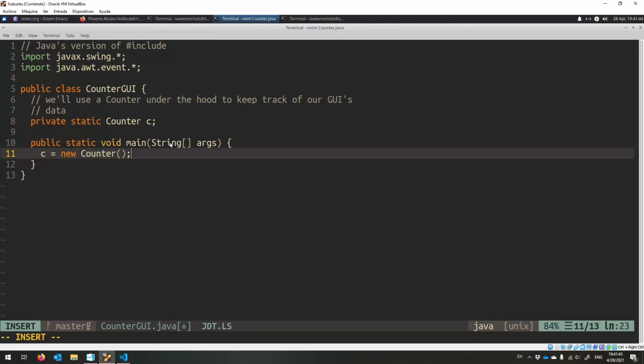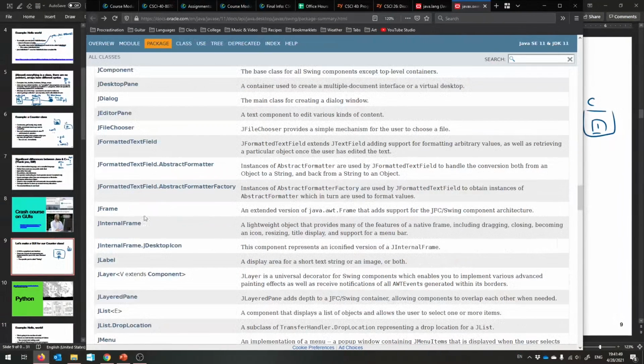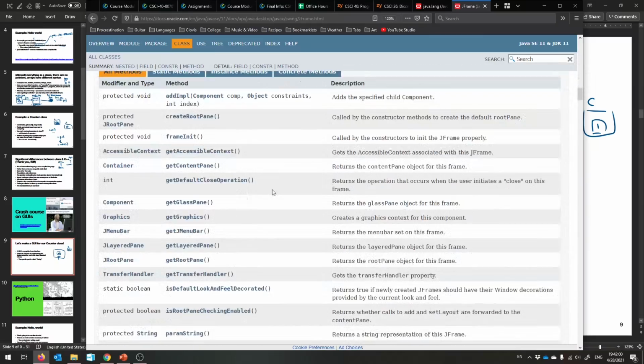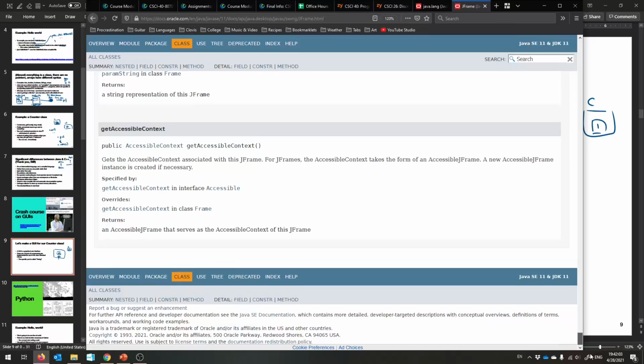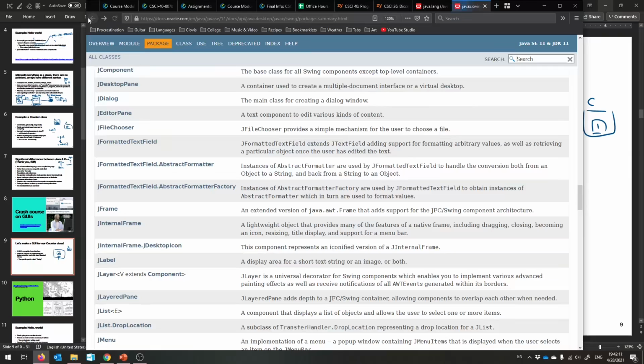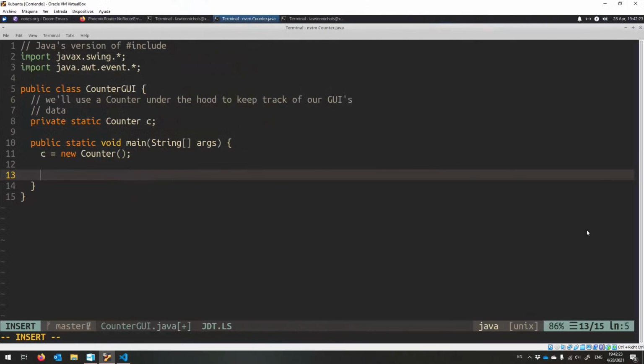Okay, so now we're going to use the Swing library stuff. The very first thing we need to make is what's called a JFrame, which keeps track of a window. It makes the window for us, and inside of that frame we can add buttons and things. I don't know if there's going to be any good examples down here. It doesn't look like it, but just take my word for it. This is your window. So we've got to make one of those so that we can put stuff in the window. All right, let us go back to the code and do this.